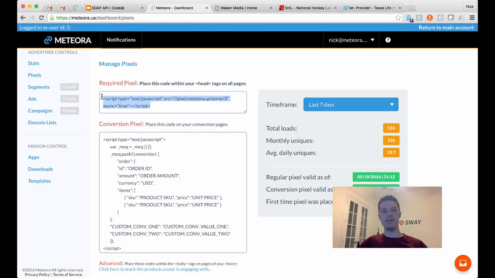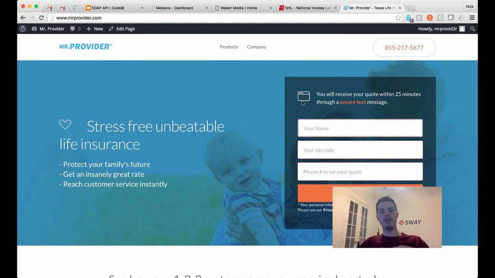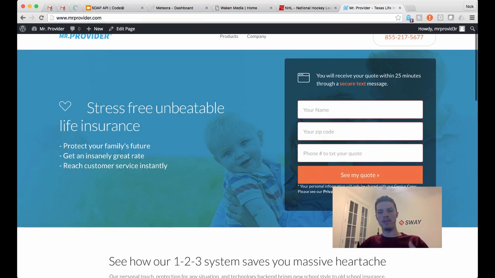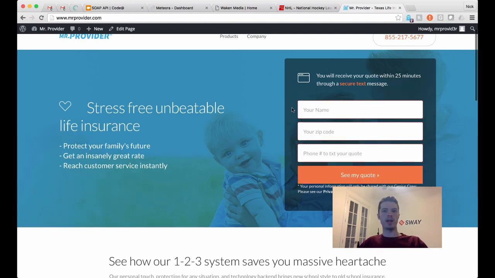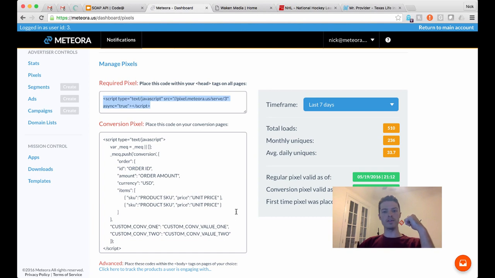So any developer could take this code and, instead of just loading it in the background on every page load, while the page is here, before it loads another URL, if I hit "see my quote," like right there, I could have fired a pixel that said filled out information incorrectly. And then I could serve ads to people based on the fact that they didn't finish putting in their stuff or they put in stuff that wasn't valid, like a false zip code or something. You can literally fire one of these pieces of code on anything that matters to you.